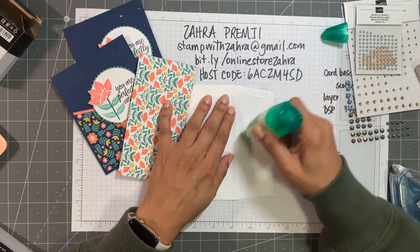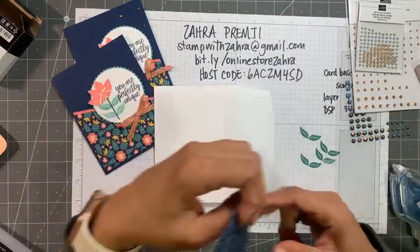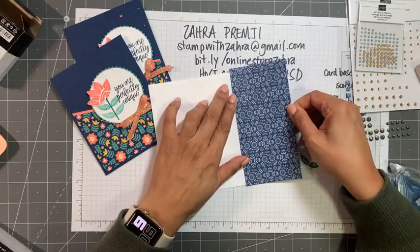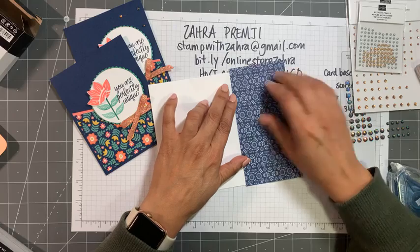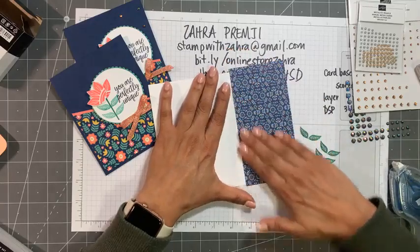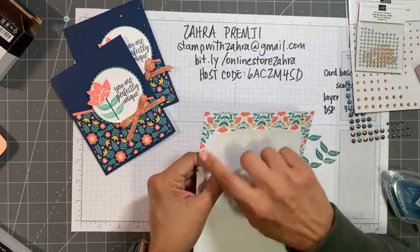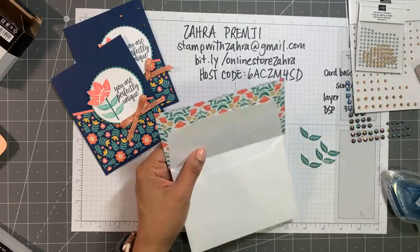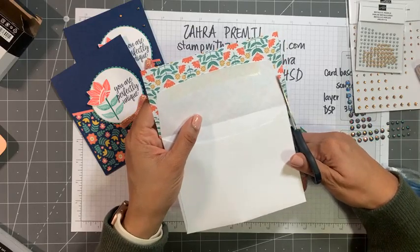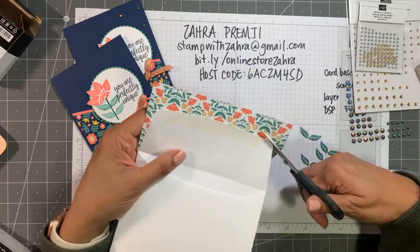Here's what you do if you want to take one of our medium envelopes and make it coordinate with your card. I'm just using my liquid glue. You can also use your tape runner, whatever you like. And then you just stick that down. You want to use a light hand with your liquid glue because you don't want it seeping out the edges, because then when you go to cut it, it's going to get all over the blades of your scissors, and we don't want that. All right, so I'm just going to cut around.